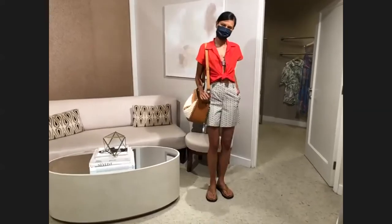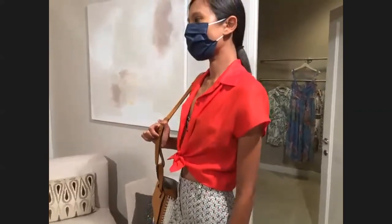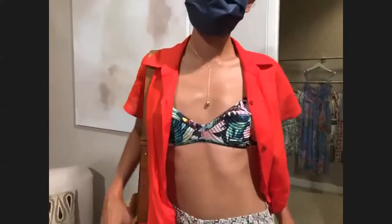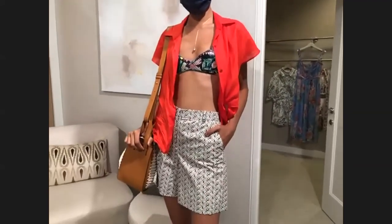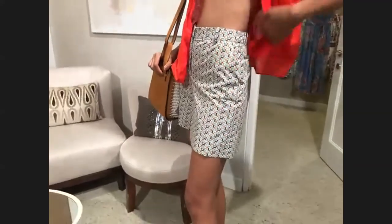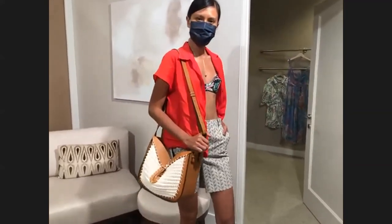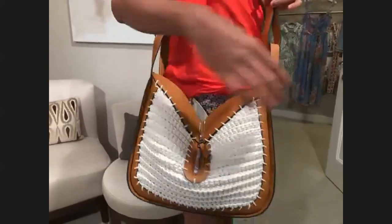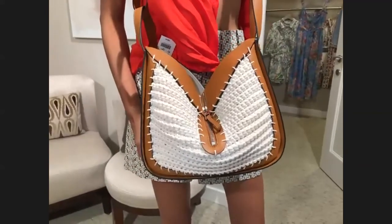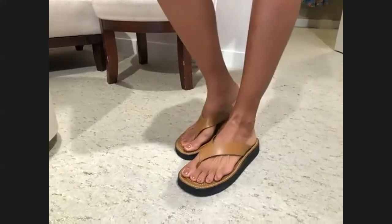Look how adorable Christabel looks here. There's this Peter Cohen cap sleeve linen blouse — easy and lightweight, perfect for the weather right now. We paired it with that Zimmerman bathing suit, so fun and bright, with stitching along the bust. Christabel is also wearing a Laura Piana poplin short in a tile print — the print of the season. We like to call these non-print prints because if you're not someone that wears head-to-toe floral, this is like a chameleon — it goes with everything. She's carrying the Loewe hammock bag in macrame with great leather trim, very natural looking. On her feet, it's the Roe flip flop in caramel with a little mini micro platform.